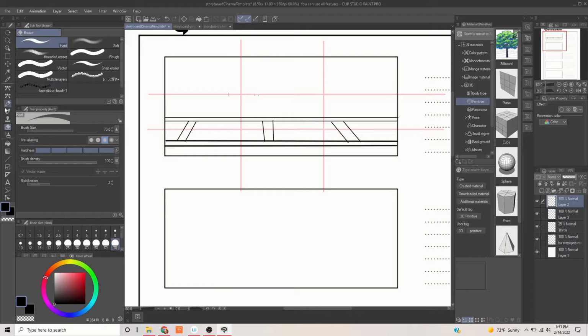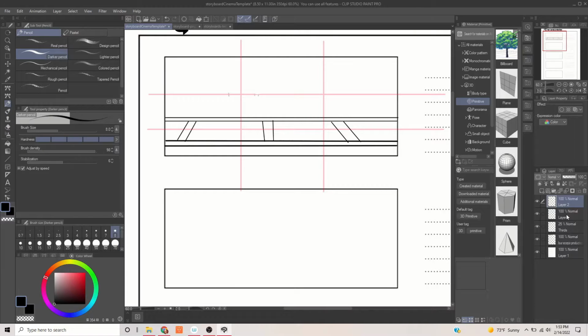I'm imagining the sequence in Cyber Fighter. There's a fighting sequence that takes place on a bridge. No spoilers, but at any rate. I've got my set here, so I don't have to worry about that. I'm going to start just drawing my actors. Just for simplicity's sake, I'm going to make this a two-person fight.